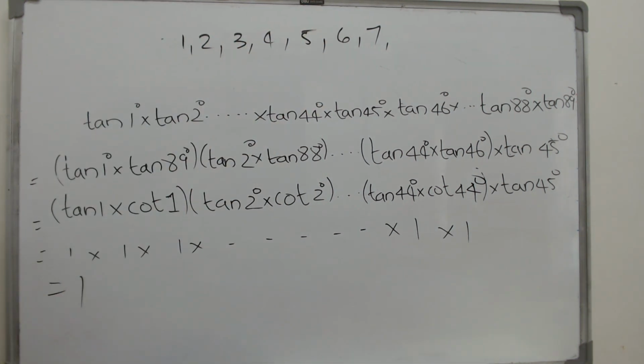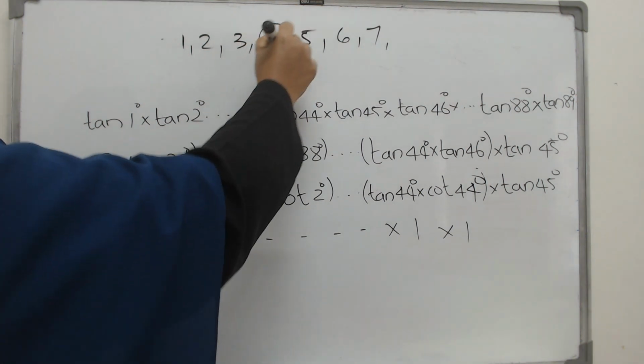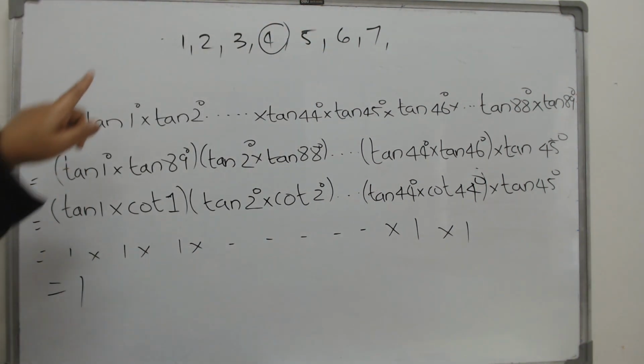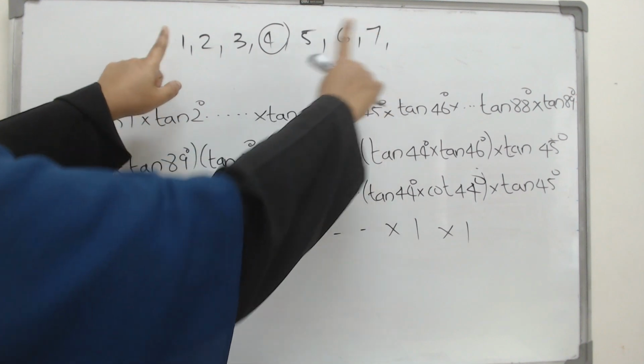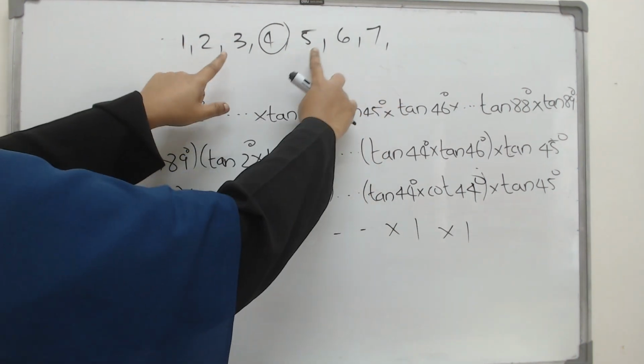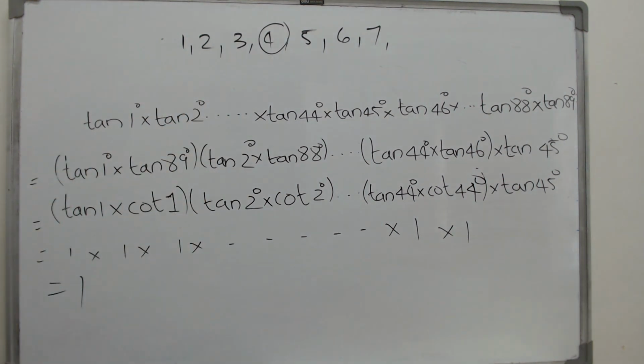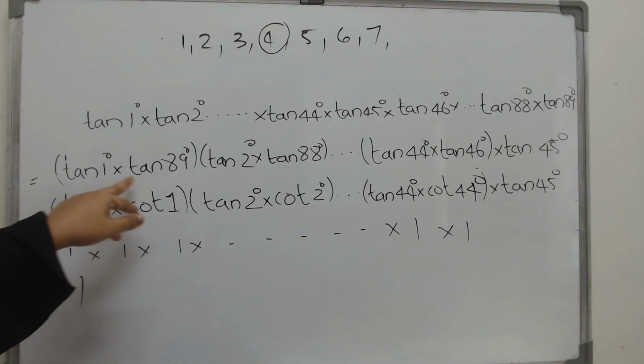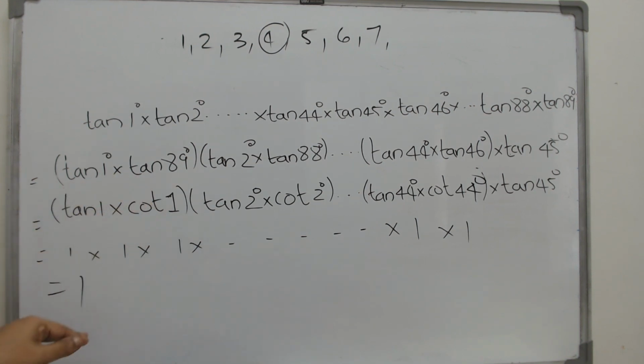8 divided by 2 will give you the number in the middle. Then if you take one from the beginning, one from the end, and start adding them, you will see that every time you will get the answer 8. Just check it out. 1 plus 7, 2 plus 6, 3 plus 5, every sum will give you 8. That is just what we have done here, but we have written them in the tangent form. So this is what you will get.